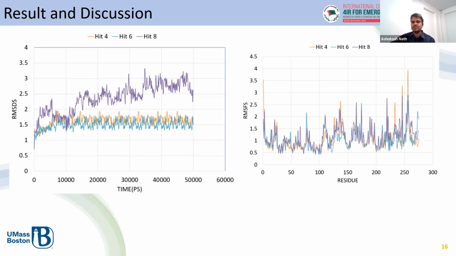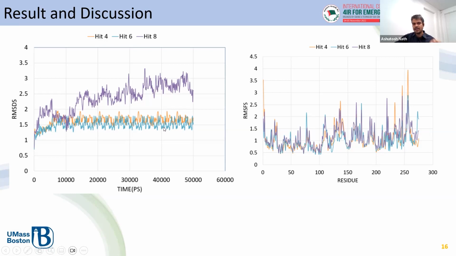And then I did the molecular dynamics. Why did we do molecular dynamics? Molecular dynamics predicts, when my molecule and the protein interact and bind, how long it stays stable. We can see this peak, the fluctuation over time. I ran 15 nanoseconds. We can see Hit 8 fluctuates too much; the starting point is 1, but it fluctuates highly, almost 3.4. Hit 4 and Hit 6 are not fluctuating too much.